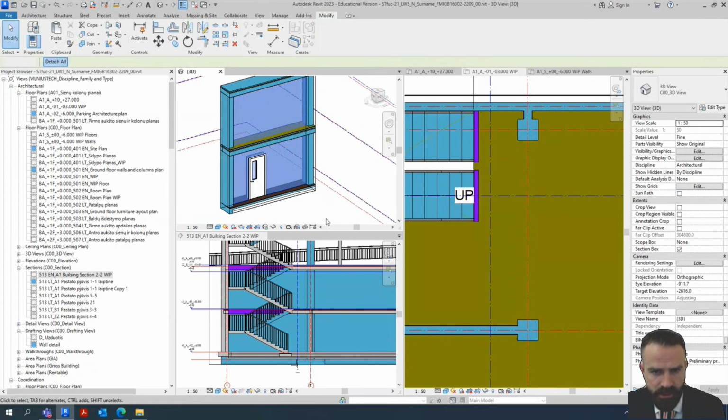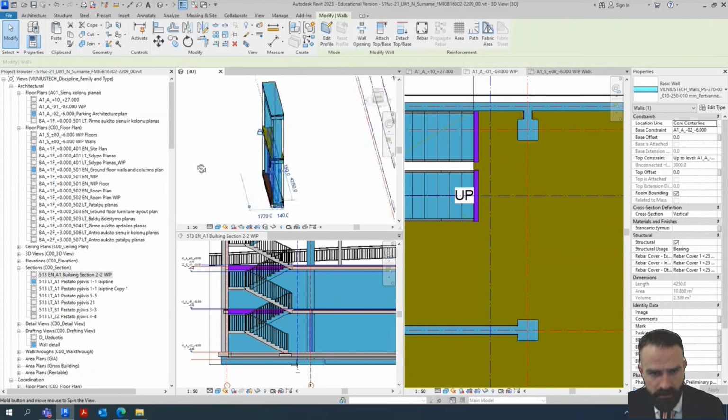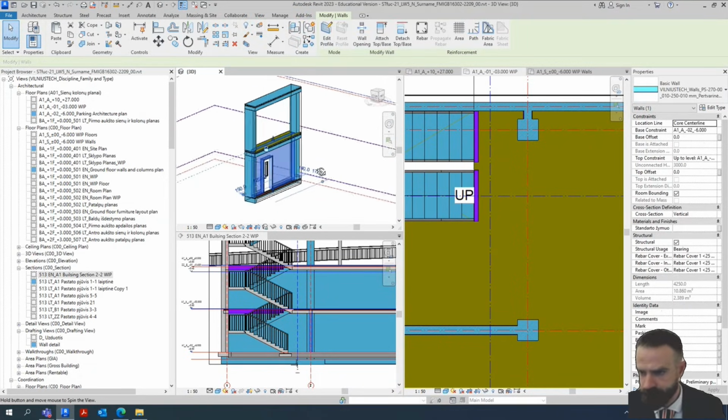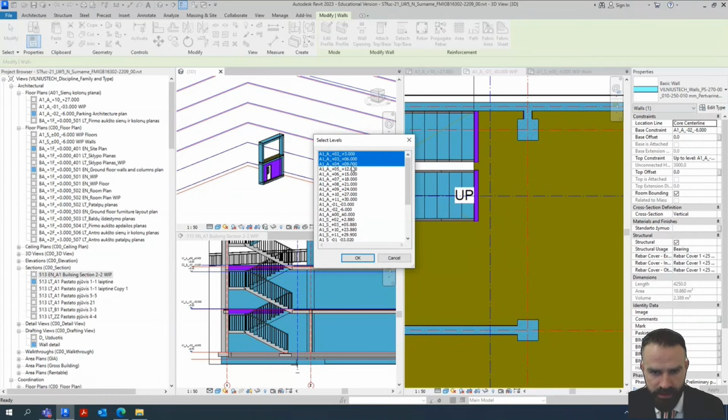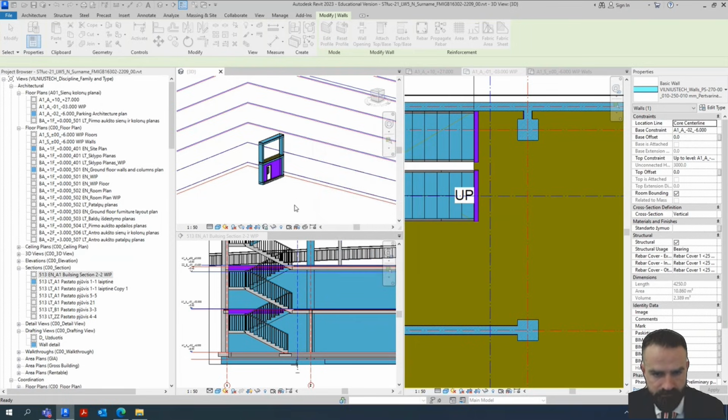Detach, okay. Now I can use copy, align to selected levels, and select all the levels. And click OK.